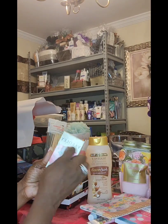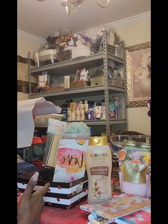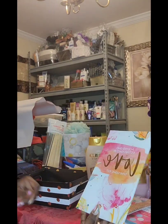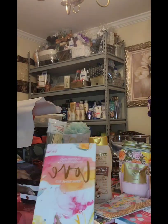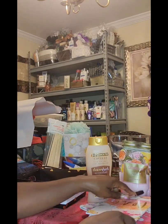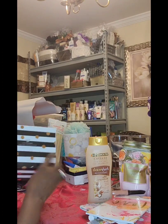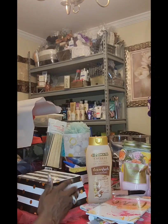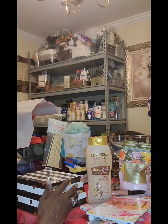This one's messed up. Look at it. Now, I can glue it back down, but I'm not even doing it. A lot of people want a gift that just says, I'm thinking about you, you're on my mind, and so on. This is a journal. It actually has a scripture, rooted and established in love, Ephesians 3:17. I've got a little lip gloss. That's the purpose of making a small gift that maybe you want to give to a teenager. There's a price on here. Go ahead and mark that out with a marker. You may even want to give it to a work friend, whoever, and you don't want it to be too costly.